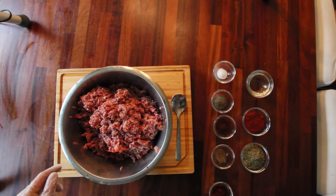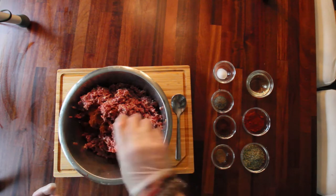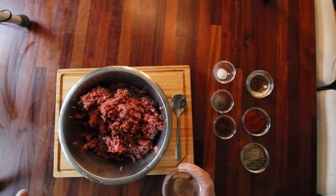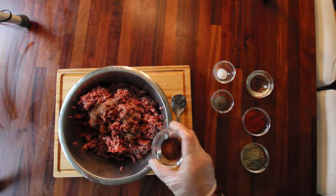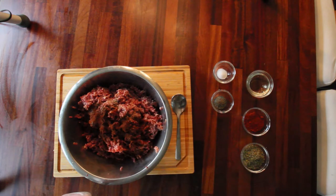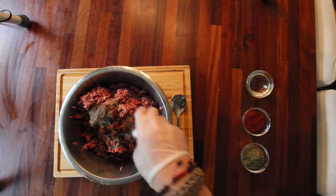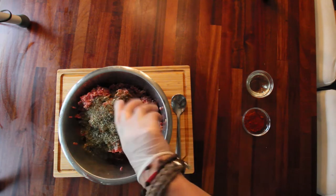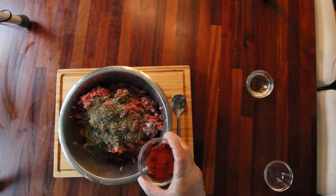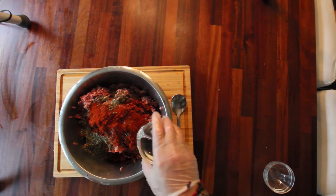So we've got five pounds of basic mix patty that we're going to season up. We've got one tablespoon of chipotle pepper, one teaspoon of coriander seed, one tablespoon of ancho chili, one tablespoon of black pepper, two teaspoons of salt, half a cup of oregano, three tablespoons of smoked paprika, and half a cup of white wine vinegar.